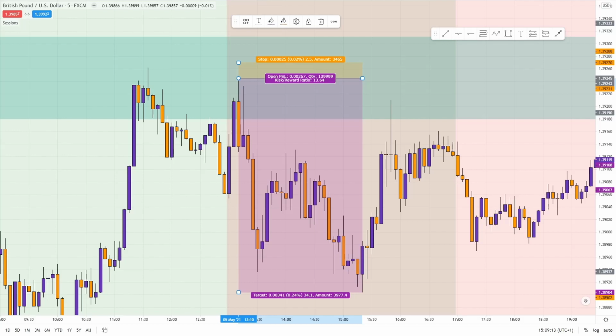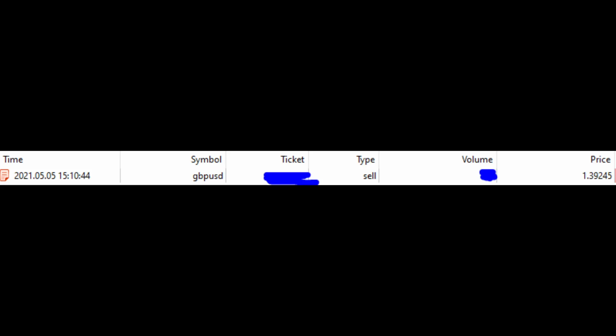Hello traders, my name is Jamie and today I'm going to be showing you another smart money trade that I took off an order block on pound US dollar that ran to over 13R within the space of a few hours. I did take multiple partials along the way, so ended up with a total gain of around 6% on my account, which I was really pleased with. I'll attach a screenshot of my trade entry from MetaTrader 4 now to prove that I did in fact take this trade.